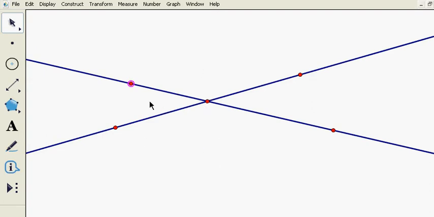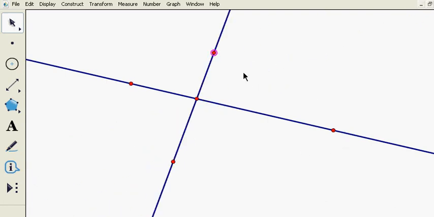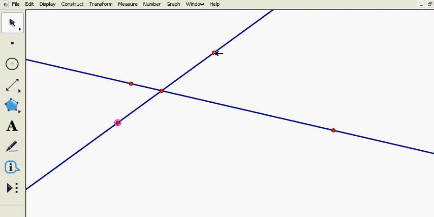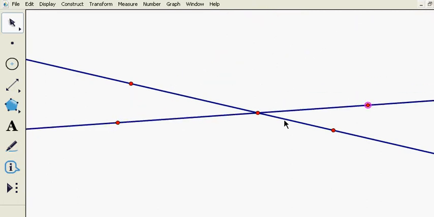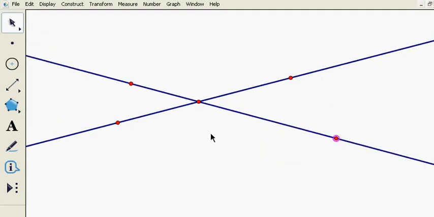Now as soon as I do that, I create four angles, and if I have two intersecting lines, I'm always going to create four angles, and it doesn't matter 1, 2, 3, 4, 1, 2, 3, 4. It doesn't matter what order we're doing them in, which configuration we have it in, we're still going to create four angles. What I want to note is that we're going to produce some angles that have certain characteristics, and they will always have these characteristics no matter how we set up our diagram.